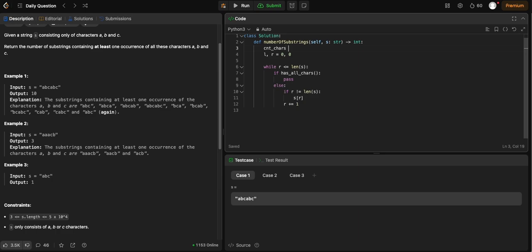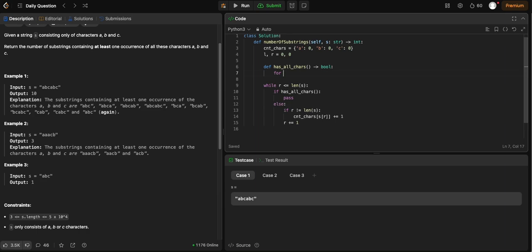So count chars. We have A 0, B 0 as well, C another 0. So we can just do that, and the reason I say it is nicer is because we can just do this. It's way nicer. So we can add one to it. But then here we do have to update our has all chars function, which I unfortunately removed.